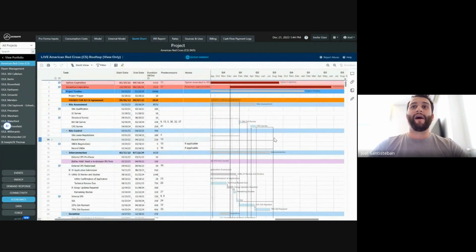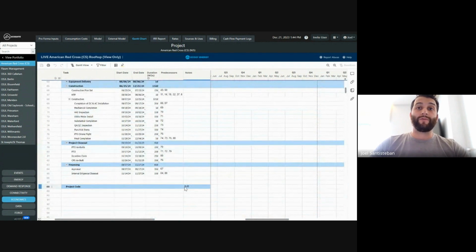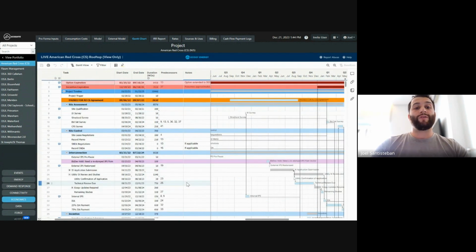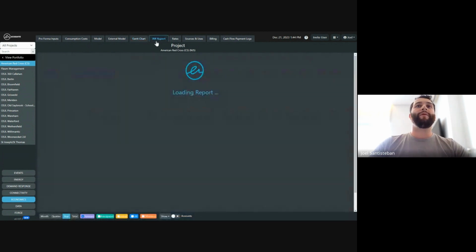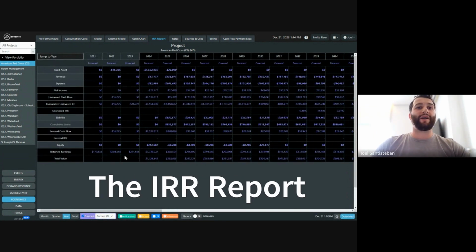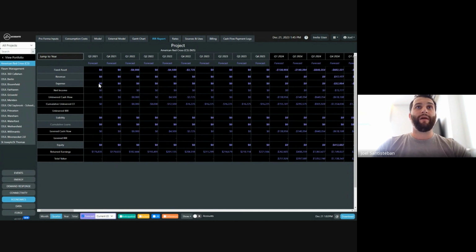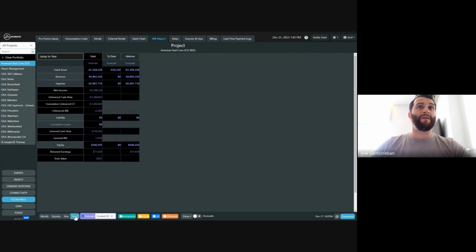They're complex. They're detailed as they need to be. It's connected through the Ecosuite, through the unique identifier that we call project code. What's cool is the model and the Gantt chart roll up to what is the corporate standard that we refer to as the IRR report. I currently am configured to see cash flow on a yearly basis, but I can configure that to quarterly, for example. I can set that up to just be the total.